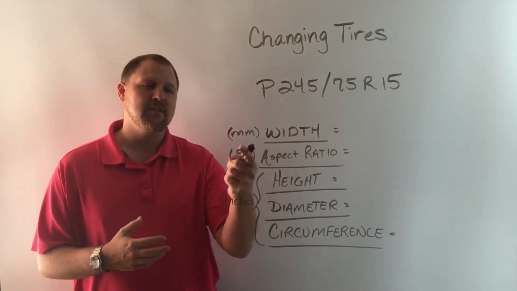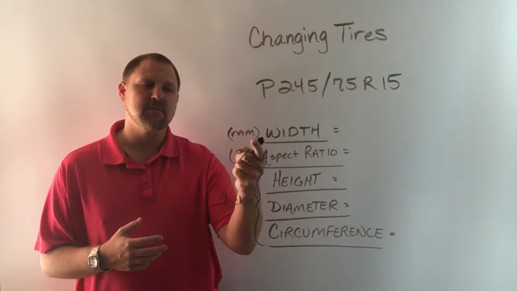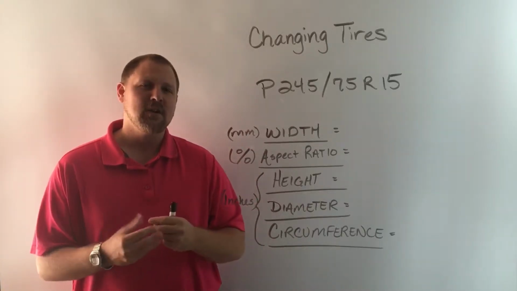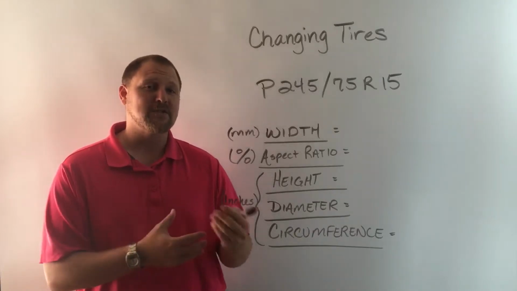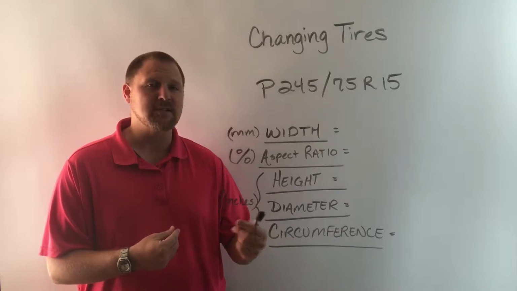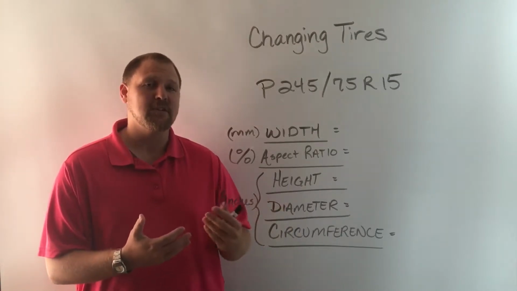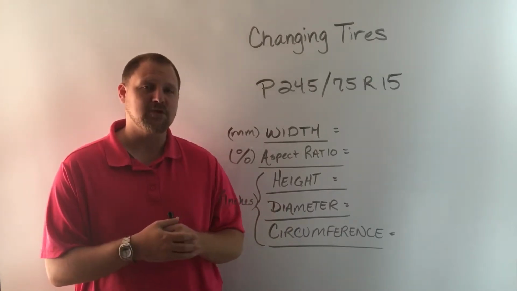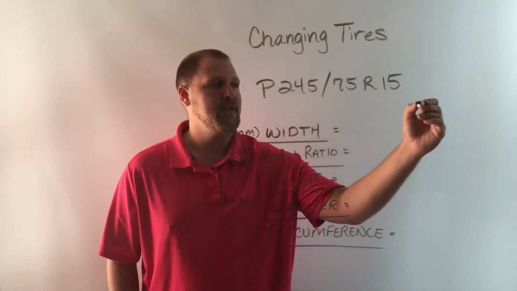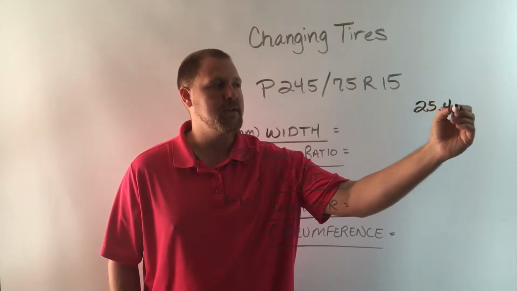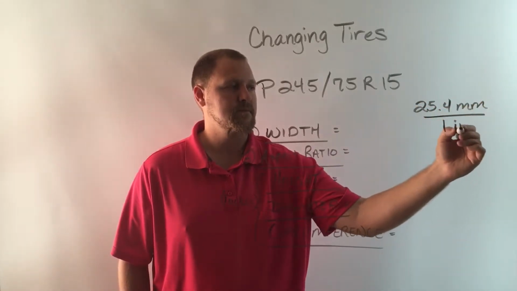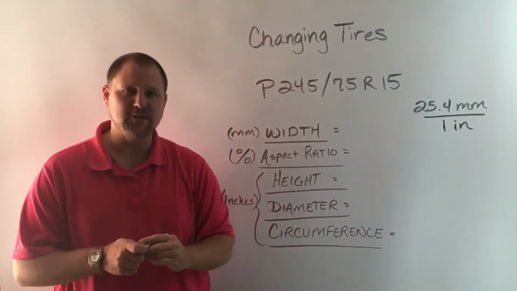And then also we have here that the tire width is given to us in millimeters, and we want to eventually convert to inches. Now, I don't necessarily know if there's that much of a difference in trying to convert between millimeters to inches, but maybe it just reinforces the TEK that talks about unit conversions or being able to do things proportionally. So one piece of information that you're going to want to make sure you have is that 25.4 millimeters is equal to 1 inch. And so you have that ratio there.